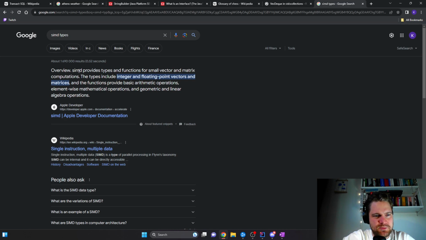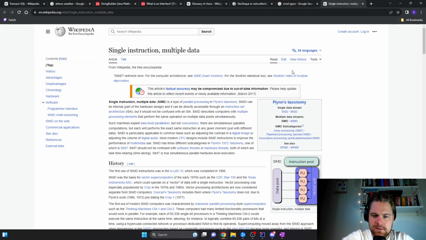Small vector and matrix computations. Integer and floating point vectors and matrices. Okay. What does it stand for? Single instruction, multiple data. Data pool, vector unit, instruction pool. Okay. Yeah, I get it.